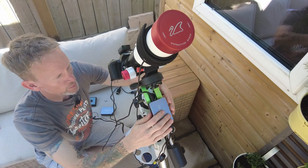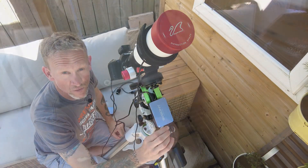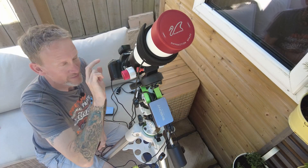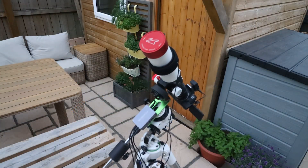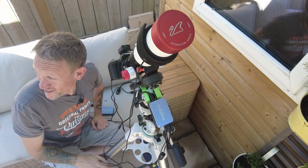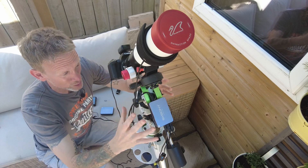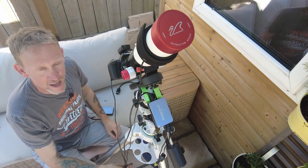I'm not utilising too much on the hub. You can see the two 5-volt USB outputs at the bottom — power only. I've got one going to the Star Venture Pro and another going to a dew heater band. Using one of the 12-volt outputs, I've got a dummy battery cable going to my DSLR camera. It's 8 volts, not 12, so I've had to put a little voltage step-down on it so I don't fry the camera. I took it out for a test run and did some dark frames with everything on full power and it seemed fine.